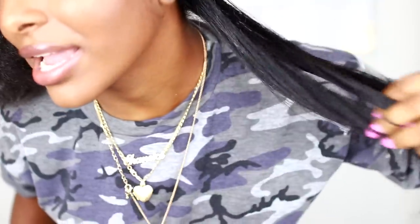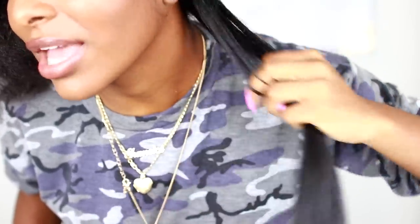Do you guys see that? So this is how my hair looks after doing that pass through. I can see the shine on it. I'm really impressed with this. This is hella convenient because I don't need to do the chase method.